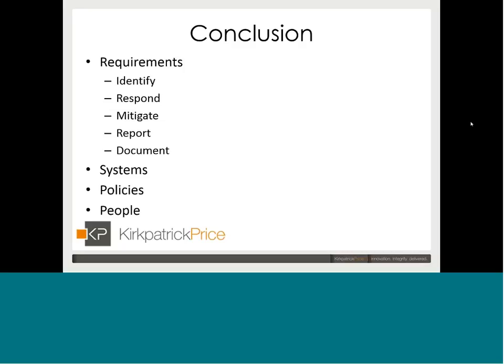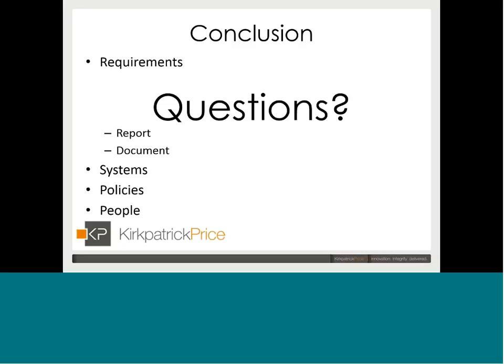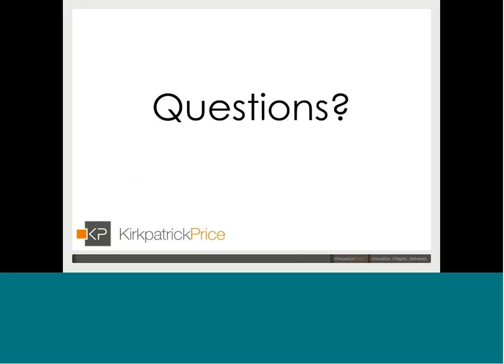So if you've already planned to bring in a service provider to help you with incident response requirements, there are three things that you need to do. One is make sure that they are up to the task. Make sure that service provider has mature security standards that are based on industry best practices, and that they have experience dealing with healthcare incident response.